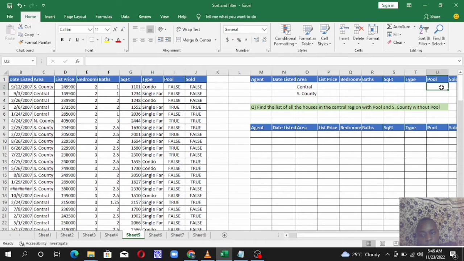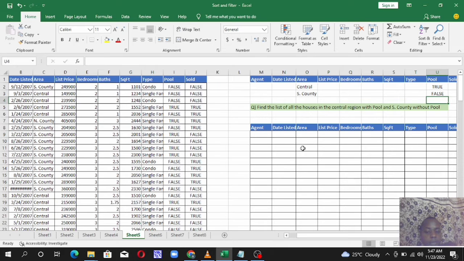Then the next thing is come to pool here. Now don't forget I said central region with pool, so that will be true. For pool will be true, so I'll just click on equal to and then select a true value here, press enter. Now for South County without pool, so that will be false. I'll equal to, then select any of the false value, press enter.